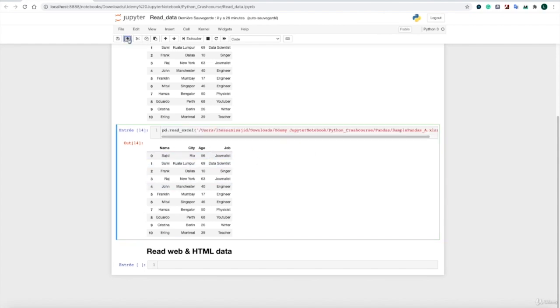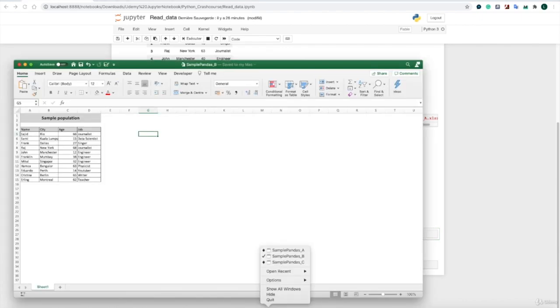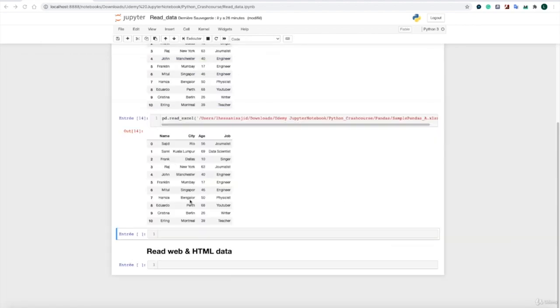Okay, the third example is that we are now going to import the data from a CSV file, which is a text file. If you are working at a corporate level, most of the files are going to be CSV files because they are less massive in terms of space.